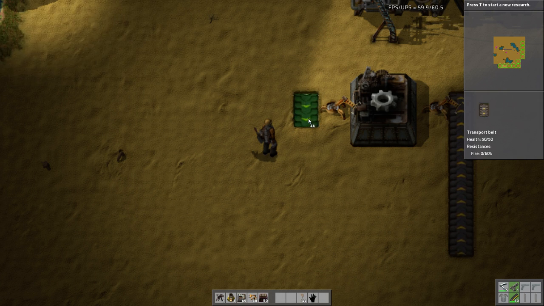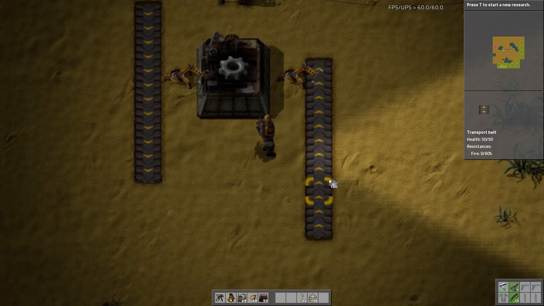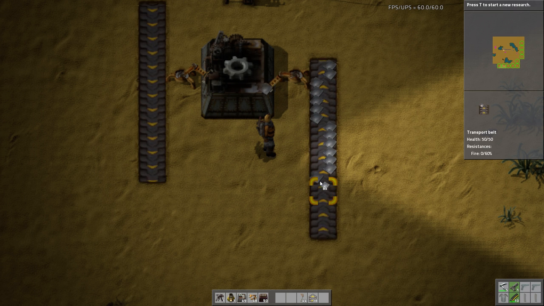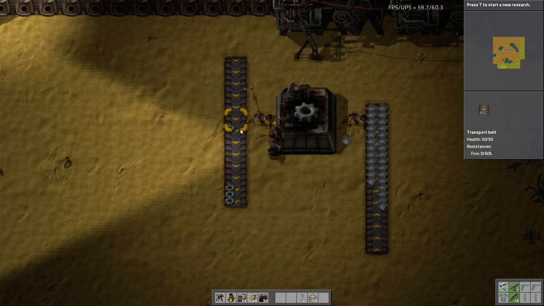Which side is it inserting on? This is something you'll have to experiment and find out for yourself. Okay, it needs some more iron, doesn't it? No, that's the wrong button. This is the right button. Hi, Archie. Okay, so he's putting it on the far side of the belt.